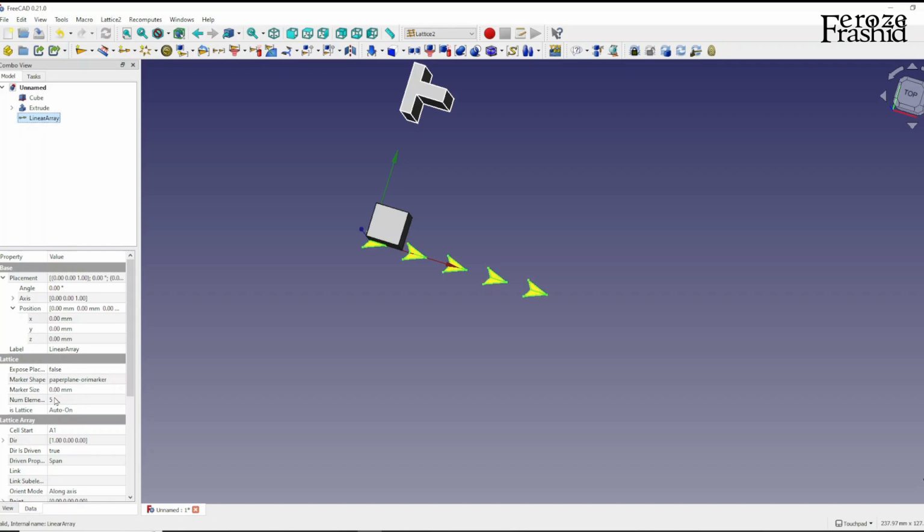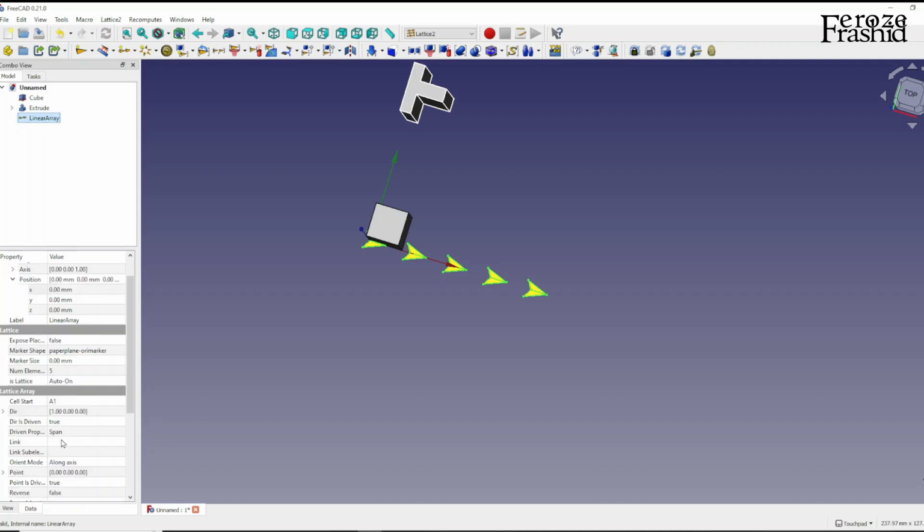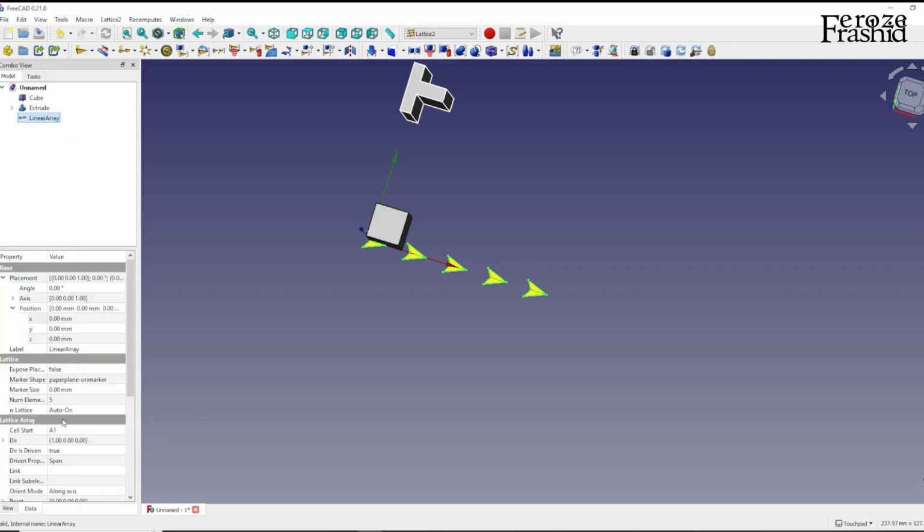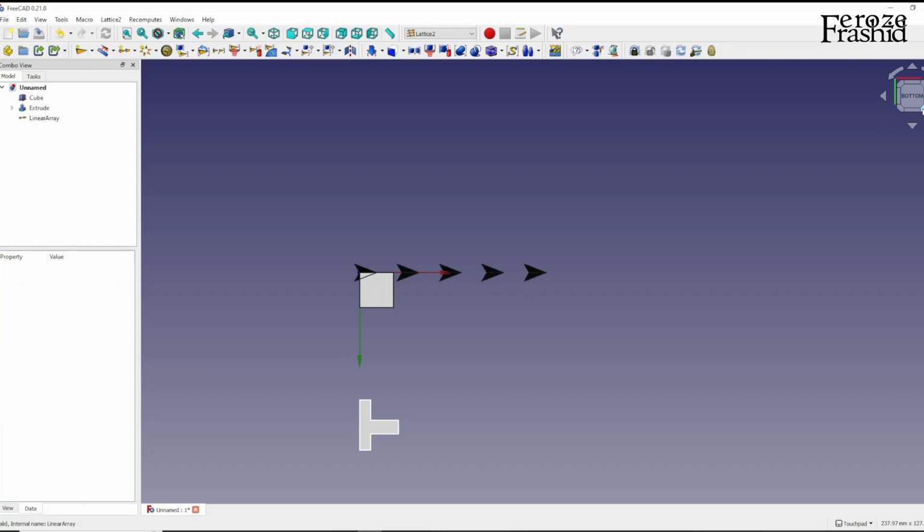Selecting the linear array, we want to update our count. Where it says 5 here, we cannot update that one directly, that won't work, so we will have to find it a bit further. So here is the top, I think that's where we were.